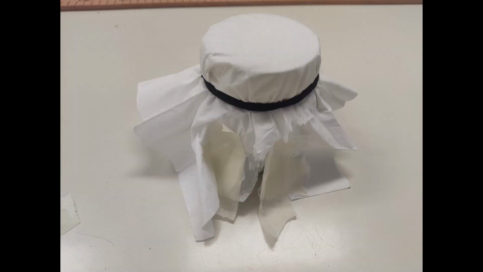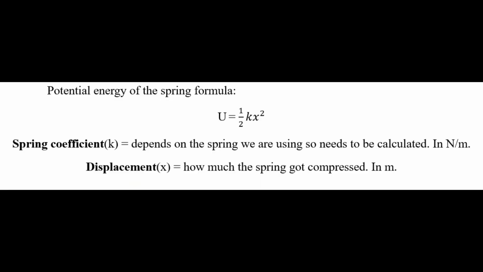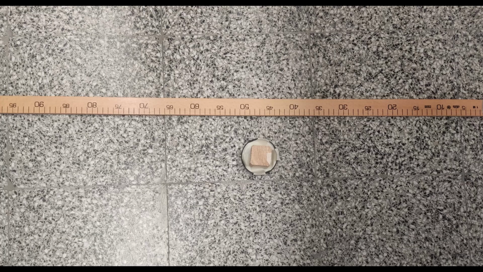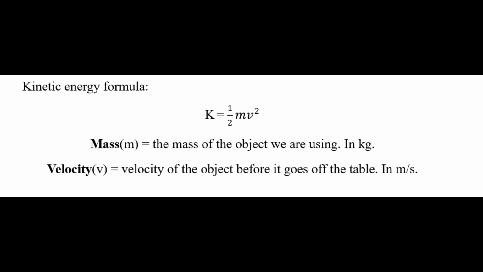To fix this, I improvised and used a really heavy jar as a backstop, and I attached the springs to it, and that allowed me to shorten the launch distance, and the objects would reach the edge of the table and then the ground. After these adjustments were made, I found the potential energy in each trial by using the spring coefficient we found previously and measuring the compress amount. After launching the objects, I measured how far they landed from the edge of the table and then calculated the kinetic energy right when the object was on the edge of the table.